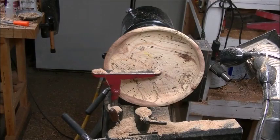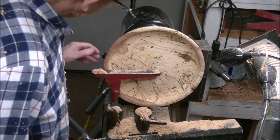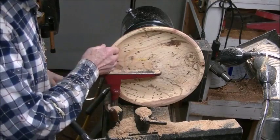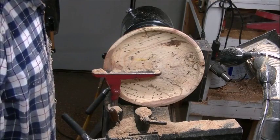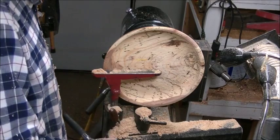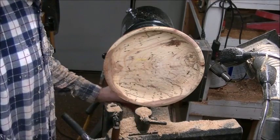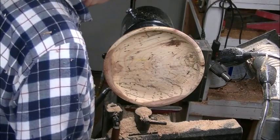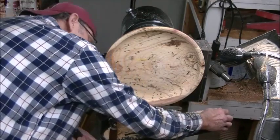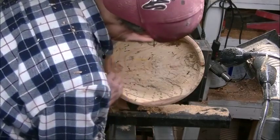Somebody on one of the other videos was talking about an 80 grit gouge, and they're talking about 80 grit sandpaper, and to sand it about 1/8 of an inch to 1/4 inch to get rid of all the tool marks. Well, my reply was, a real good turner don't leave hardly any tool marks. I'm not saying I'm a real good turner, I'm just saying that if you've got a bunch of deep old tool marks, you're doing something wrong. You use the wrong tool, or you're not doing a good job, one or the other.